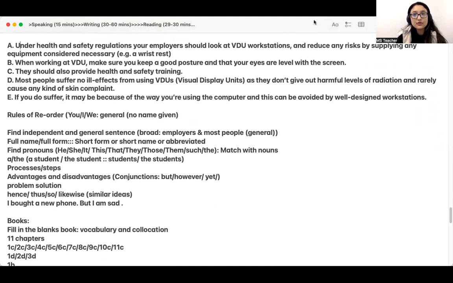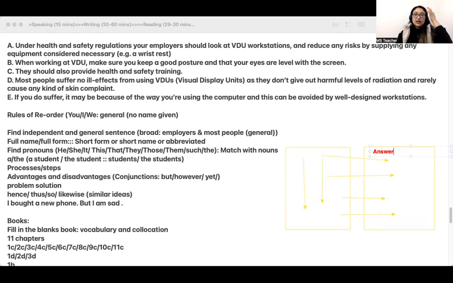So in the exam, you will have 2 sections, the first box and the second box will be like that. So all the sentences from this box should be taken to the next box. If you leave it here, then you will not get any mark. Okay, your answer should be on the right hand side. So here will be your answer box. Now, what are the rules of reorder?